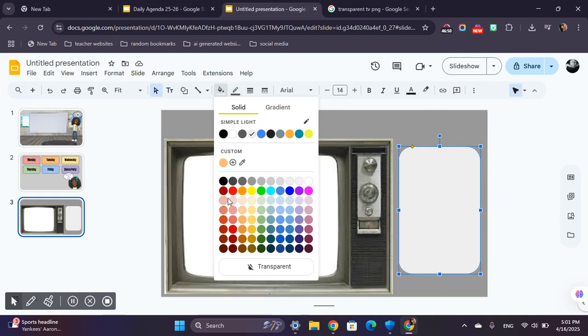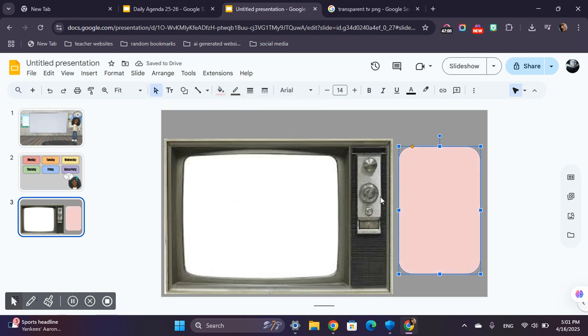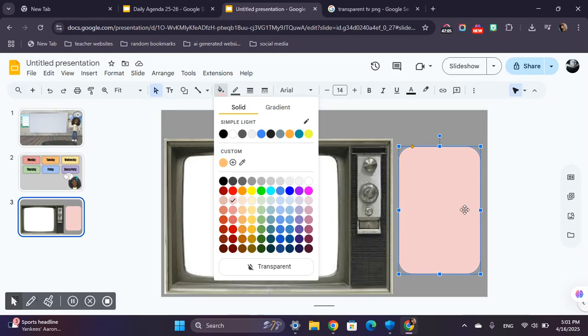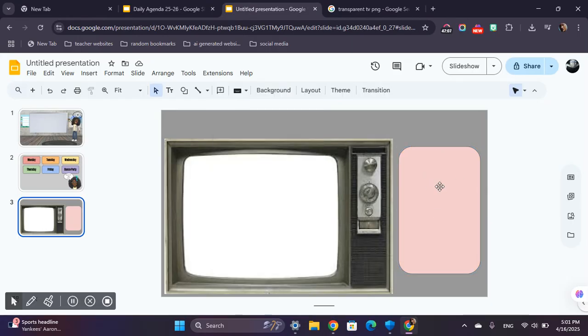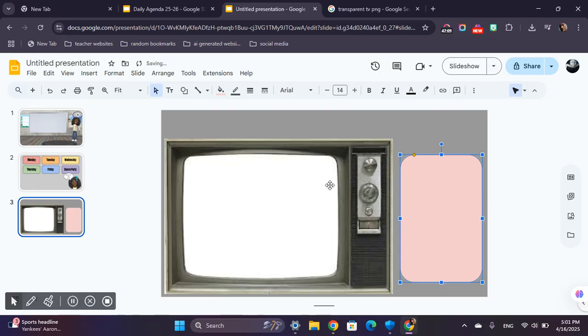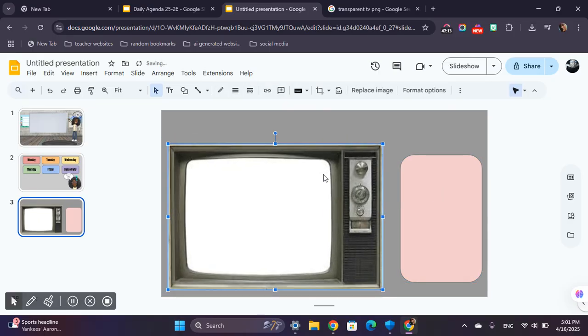We could choose any of these light colors, but I like to go to what I have color coded. So I'm going to choose a light red like this. So it's this one right here. I'm gonna move this down a little, maybe resize the TV. It's way too big. Why is it so big?